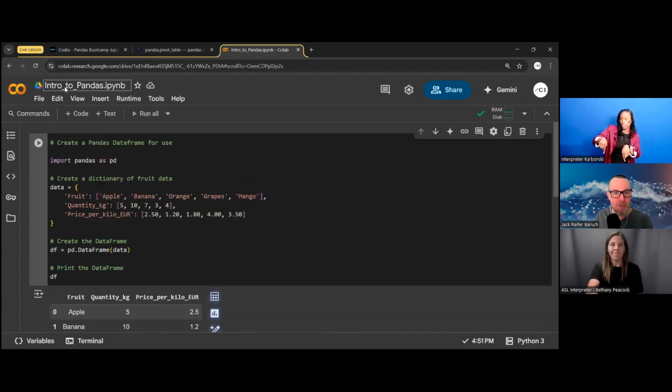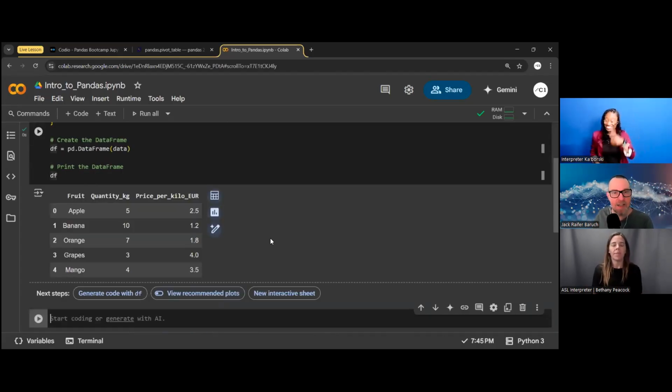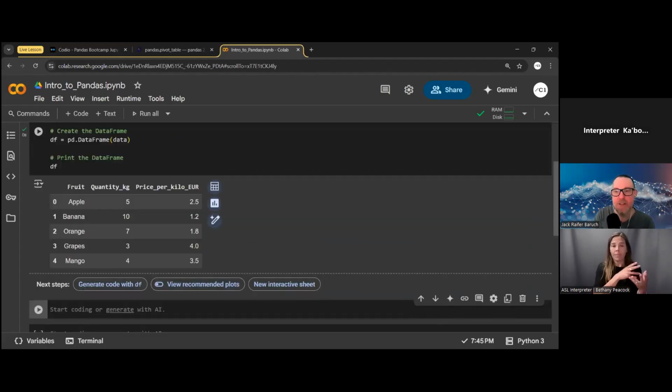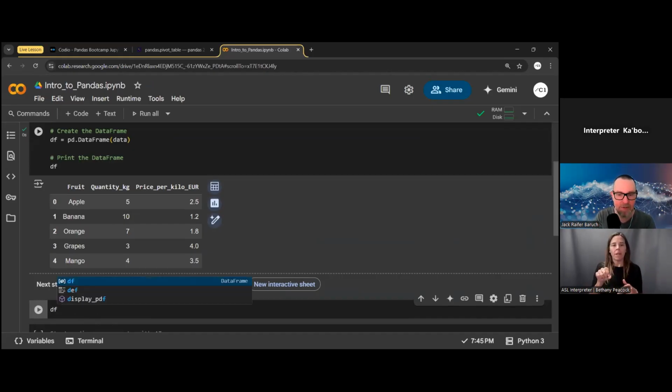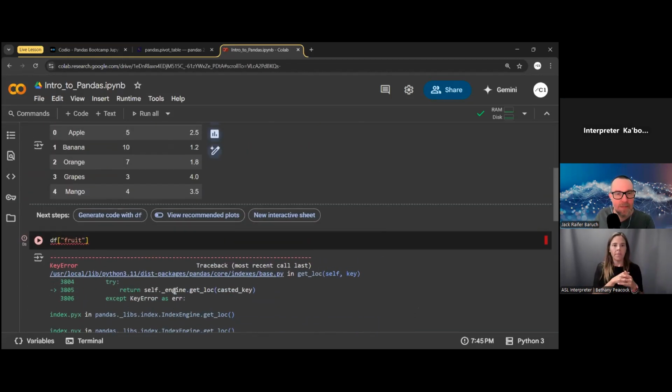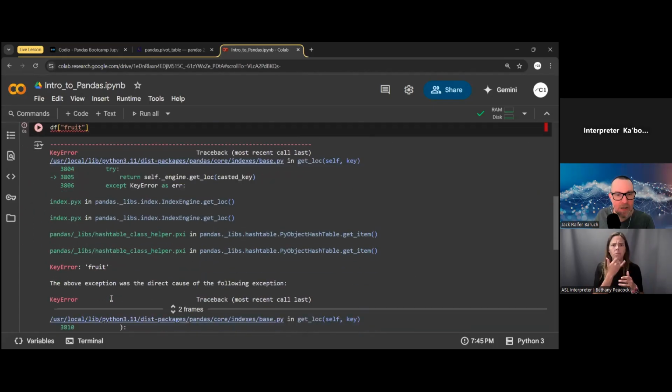So here I'm just building a very, very small data set. This is a data set that has fruit, the quantity, and the price per kilo. So we already saw that if I wanted to see, for example, df dot, or df root, what did I do wrong here?